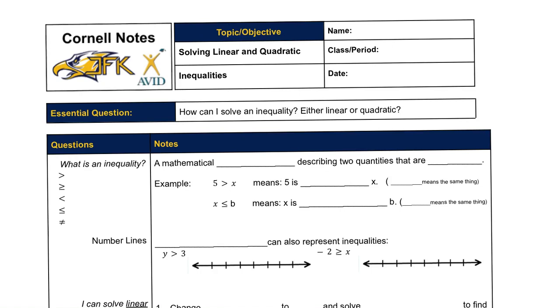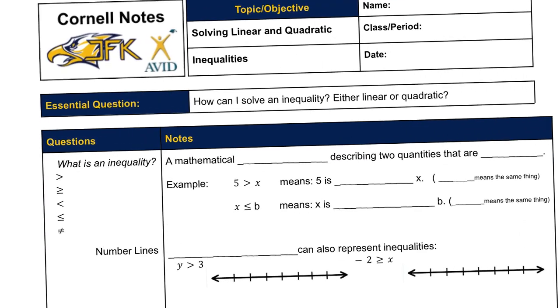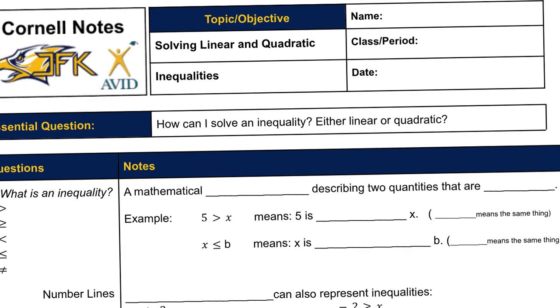Okay, in this video you should be taking some really good notes down in your Cornell notes that you got so that you can have this for future reference. Because some of this doesn't need to be memorized, but you do need to understand the process. So today we're going to focus on learning how to solve linear and quadratic equations. And in fact, they're not equations, they're inequalities. So even I'm going to slip up on occasion.